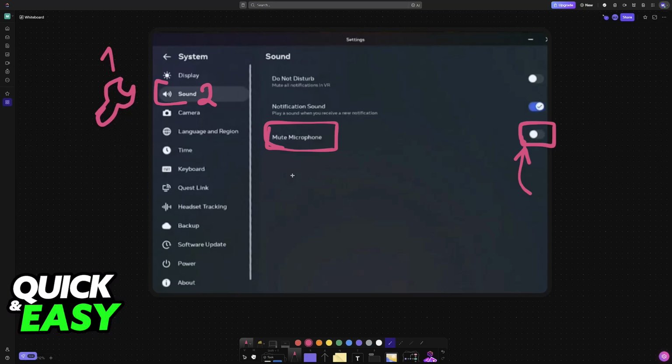Inside of sound, you will be able to find the option to mute your microphone. If you don't see it here, look elsewhere, but usually it is going to be right underneath the sound category. And now you can make sure that this option is disabled. As long as the option to mute your microphone is disabled, it will be active and good to go. With the microphone enabled, you can try getting inside of any game and seeing if it works. Your voice should be able to go through and everyone should be able to hear you.